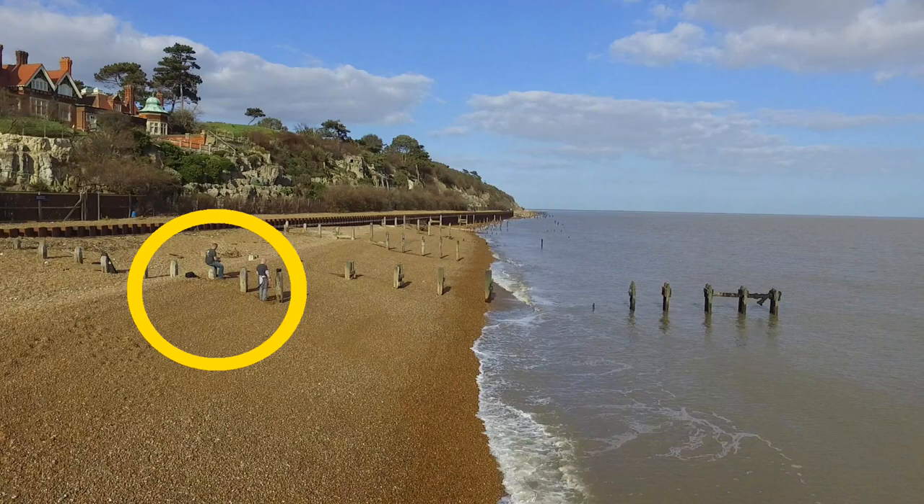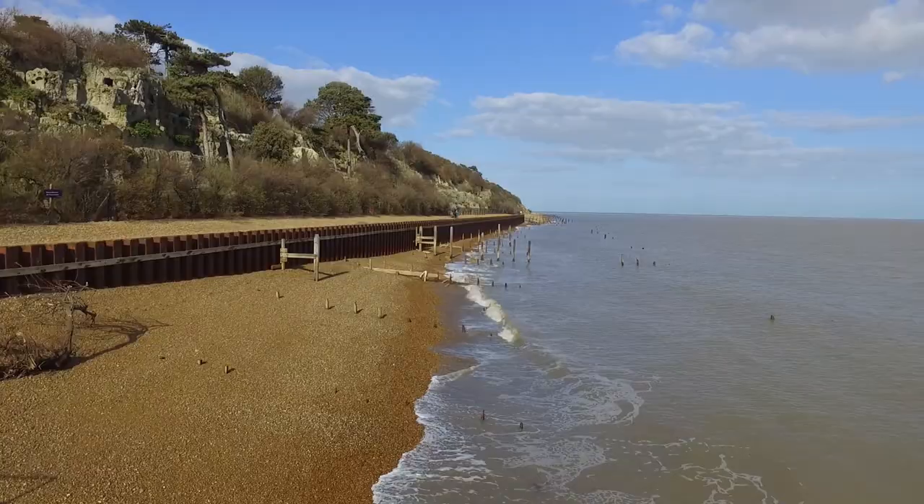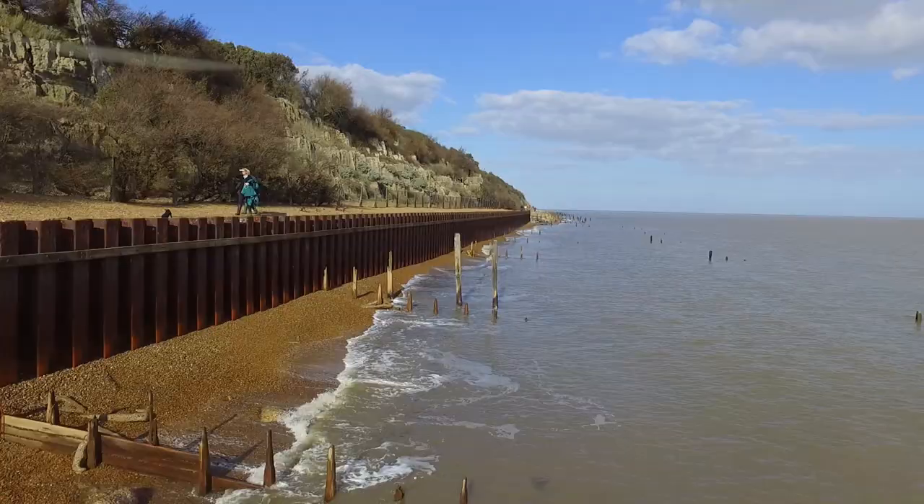Same principle along the beach. I'm flying directly away from my position on the sand, so I'm perfectly lined up to see the height of the drone relative to the height of the wooden posts coming up out of the beach and also the sea wall. So as I fly away, all I need to do is focus on keeping the drone moving forward whilst allowing myself to get as close to the sea wall as I want, making it look like I'm skimming alongside it.